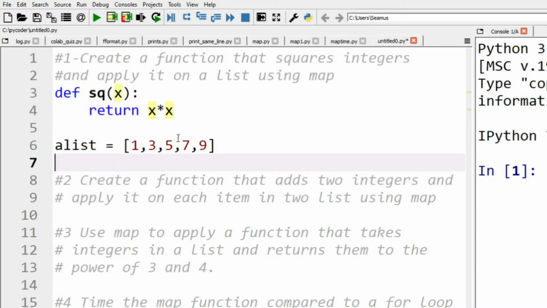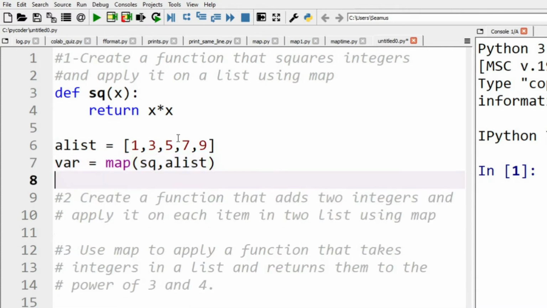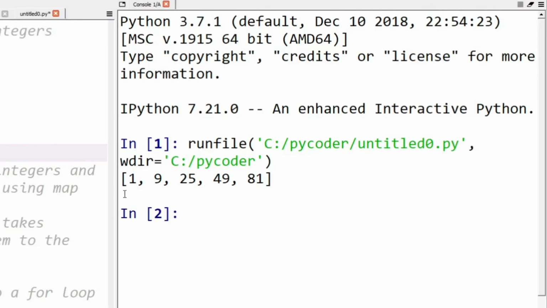To use map, let's create a variable, and then we're going to use map, with our function and then our iterable, which in this case is our list. To print a map object, let's change it to a list, and then we print that and see the results. So the square of 1, 3, 5, 7 and 9 is 1, 9, 25, 49 and 81.